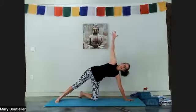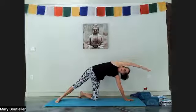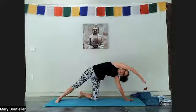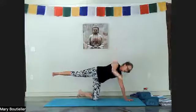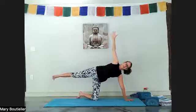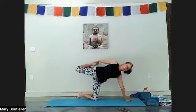When you're ready, take the top arm up. Open up now, really tuck in through the belly if you tend to overarch your low back, and take that arm over your head. And just stretch. Let those fingertips come toward the floor, create this huge C curve in your body. And then take the arm up, tone it through the belly, lift the leg, and breathe. And then optional, bend that knee, fold your foot, open up that body.